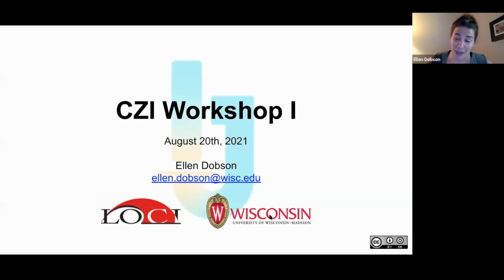So my name is Ellen Dobson. I am an assistant scientist at the University of Wisconsin-Madison, working in the laboratory of Kevin Eliceiri. I've been there now for a few years, and I'm a part of the ImageJ team. And this is a part of what I do, is doing these training workshops with new users, as well as advanced users.